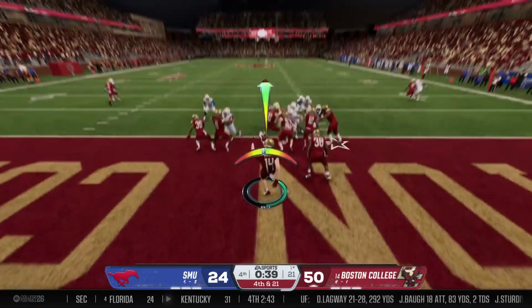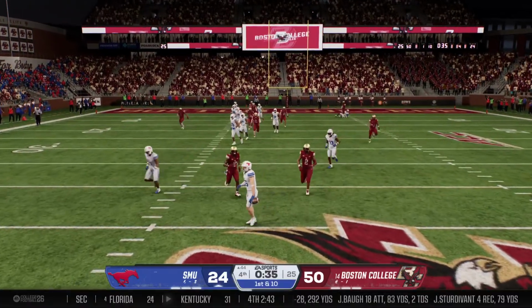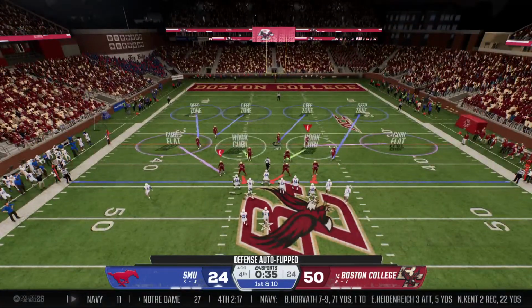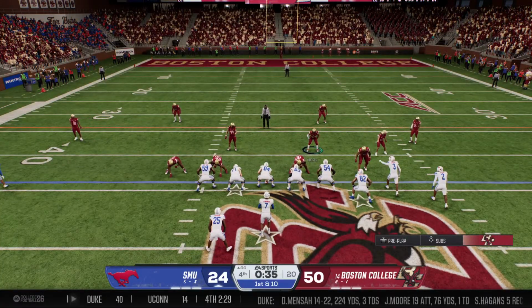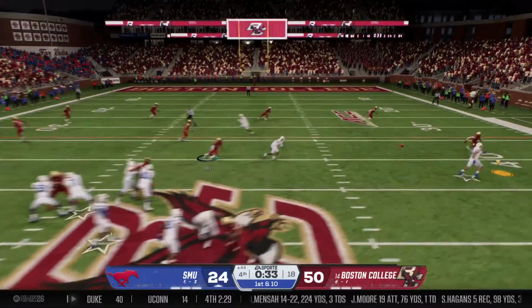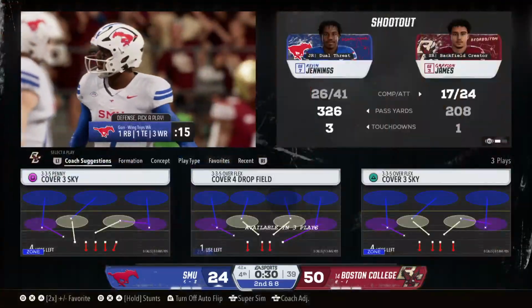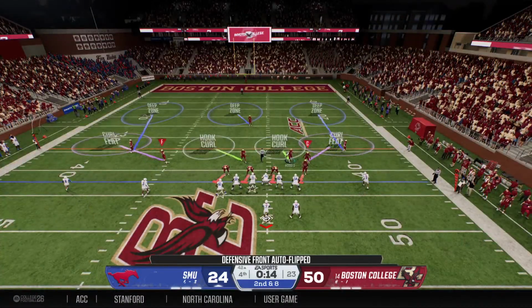Boston College lining up to punt this one away. 3 and out, and not much choice but to get rid of the ball. Boy, that seemed to be prime return territory, but instead he'll set the offense up with great field position. Back to pass, it's Jennings. Fires to the big fella. Didn't pick up a lot there, moved it forward just a few. So now it's 2nd and long.